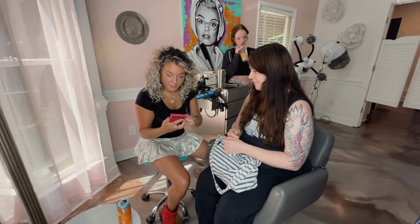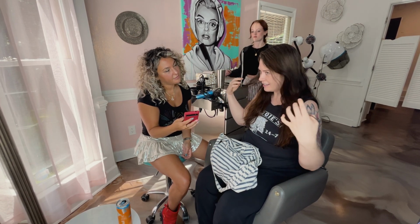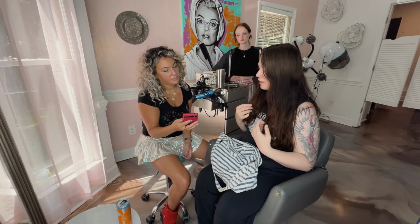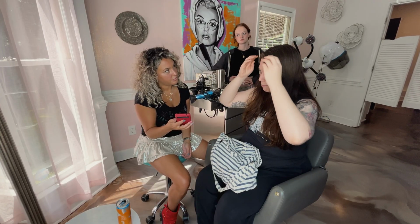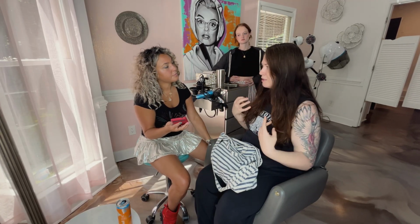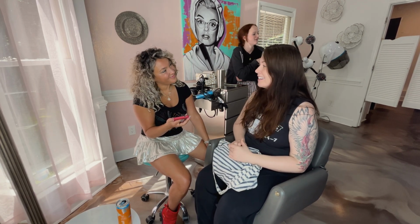Oh wow, but that's really dark. Yeah, I'm confused. Oh, it's like color blocking. You want the blonde concentrated in the front where most of my whiteness is, but if there are slate highlights in the back, that would be okay too. I don't necessarily want it this extreme. Since all of my grays are towards the front, mostly at my temples, it would be okay if most of the concentrated whiteness was in front. Kind of like a money piece. That's what my project specialist said. She asked, do you know money piece? I said I don't know what that is, but I will ask.